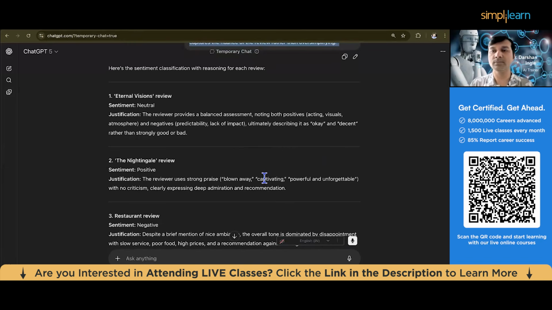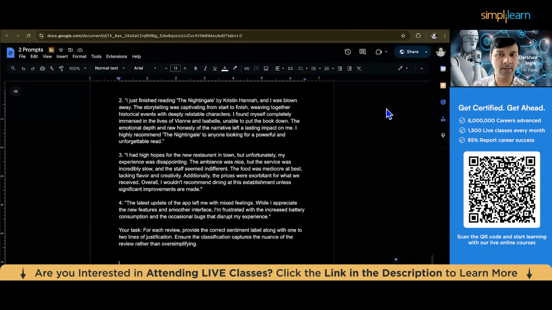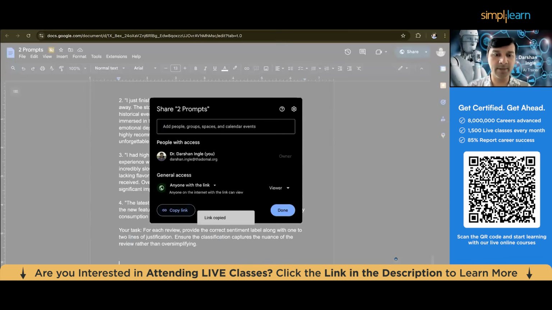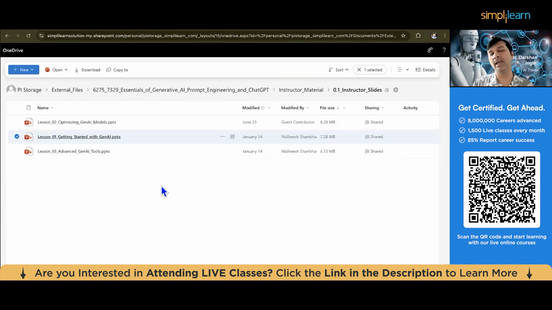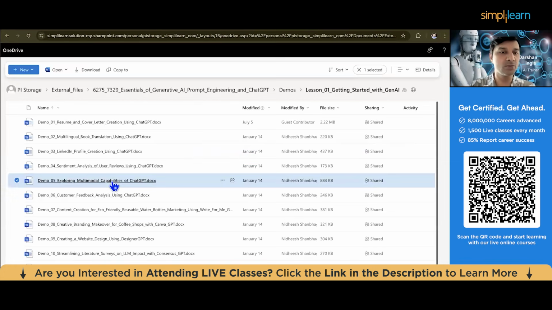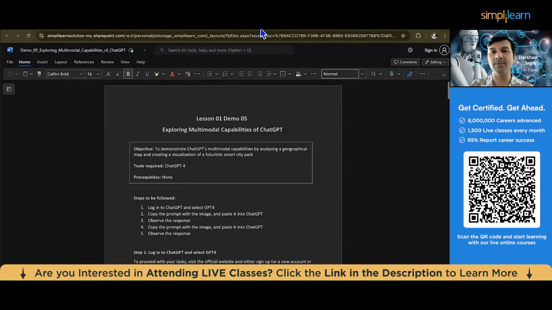Now, before we go on a break, I have shared with you all the prompts over here. It is there in our sheet only. You all are expected to be on the sheet. Try out the prompts which I have given, or try out the prompts which are there on the EngageX portal. Anything is fine. We get into the next use case, which is exploring the multimodal capabilities, then customer feedback analysis, and then Write For Me GPT.